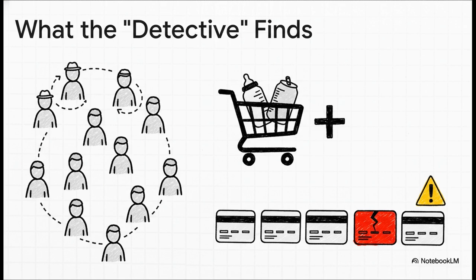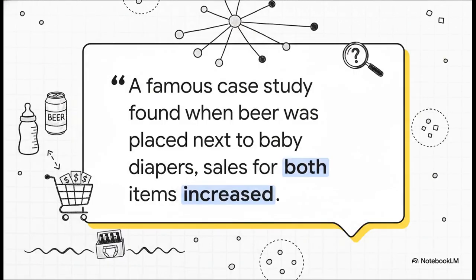That's how fraud gets flagged. There's this famous, almost legendary real-world example of this, the beer and diapers case. It sounds totally bizarre, but an analysis of shopping data uncovered this hidden pattern. Turns out, when a supermarket put beer right next to the diapers, sales for both went up. Now, a human would probably never think of that connection, but the data showed it loud and clear. That's the real power of unsupervised learning, finding those connections we'd completely miss.